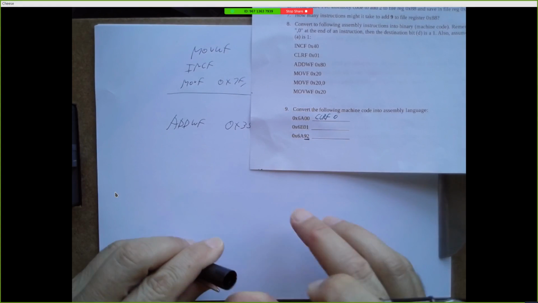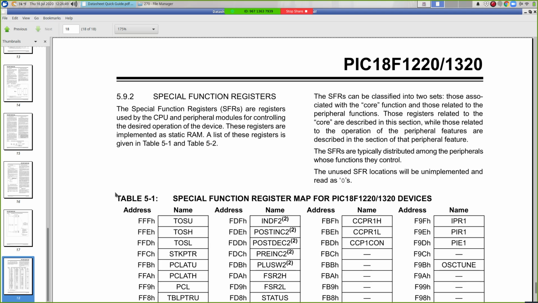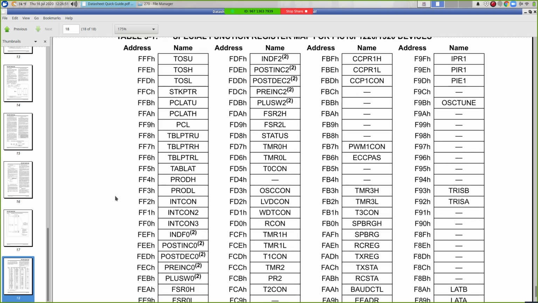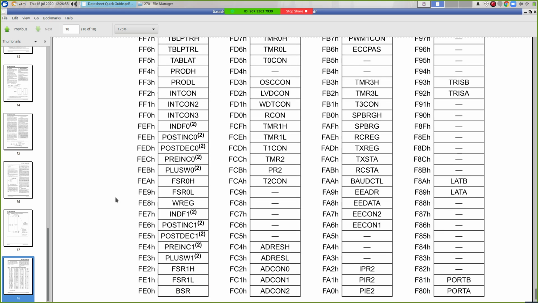There's something that I haven't told you yet, which is, well, I might have mentioned it, that WREG is just a special function register. It's F86, I believe. Nope, it's not F86, it's FE8. It's a file register, right? Anything that we do with any file register, num1, hex 80, we can also do with this register called WREG.